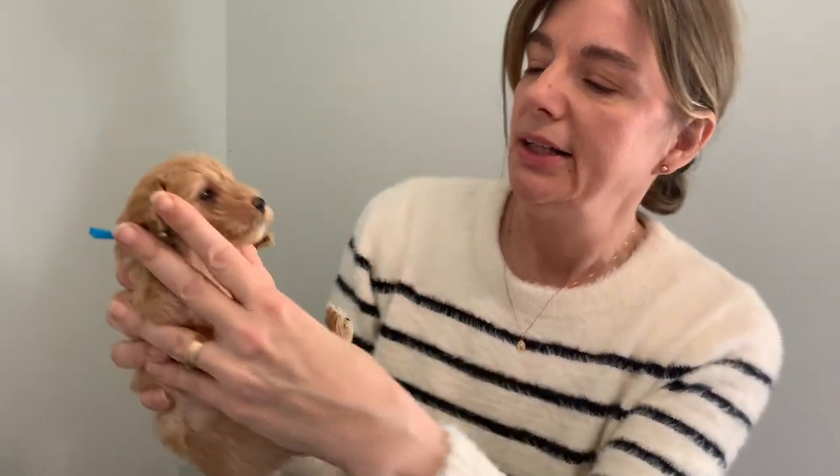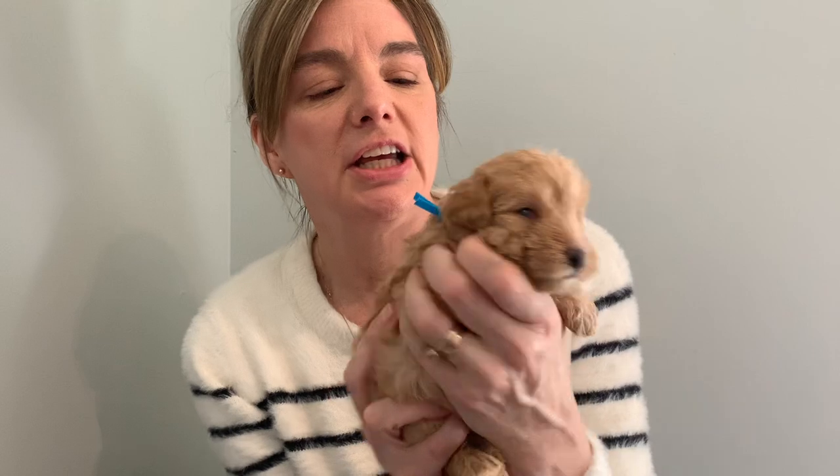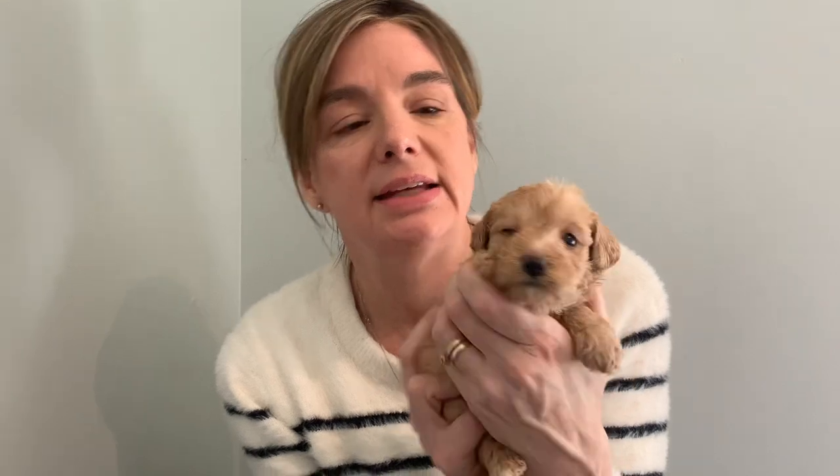Next we will pick up the little blue puppy. The blue puppy is this beautiful light apricot color, and he's got a little bit of white on his chin, just a little touch, a little bit of white on his chest and a little bit of white on his paws. But overall he's kind of a solid color with a lot of fluffiness to him, very chunky little boy. I'm estimating him between 15 to 18 pounds, based on his current weight and past schnoodle litters.